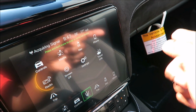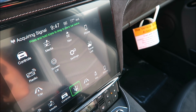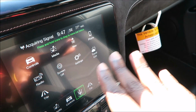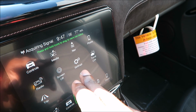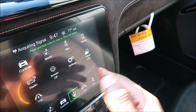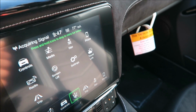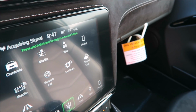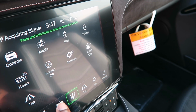So guys, correct me on that. If you do have a newer Ghibli or a QP that has that, let me know and let the viewers know if there's more technology and more buttons to this, because it feels like it's a little lackluster, compared to what I've seen before with stuff you can do. And we know Maserati isn't full of tech, and it isn't known for that, but this is what I'm seeing here. Now, if I'm missing something, definitely let me know.